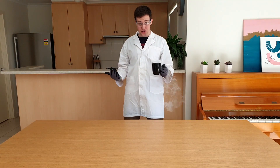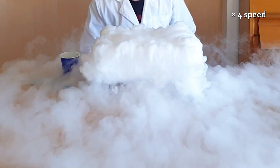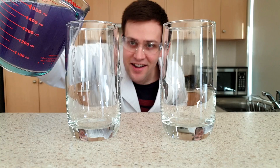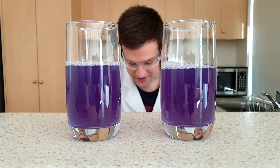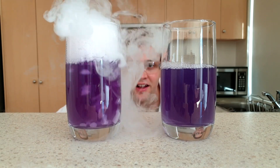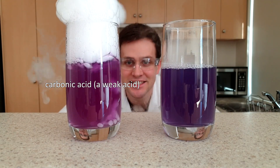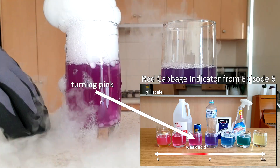I've talked a lot about how dry ice goes straight from a solid to a gas and how it makes this really cool fog when added to warm water. But did you know there's a heap of cool things that you can do with the carbon dioxide gas that it makes? Here's two cups of the red cabbage juice that we used in episode 6. I'm going to add some dry ice to one of them and leave the other so we can see any changes. Carbon dioxide gas is dissolving in the water and reacting with it to form carbonic acid, a weak acid. The red cabbage is turning pink in the presence of this weak acid. Check it out!